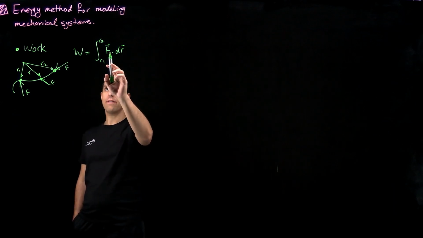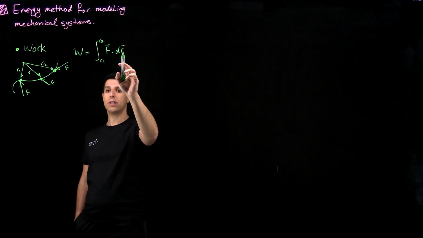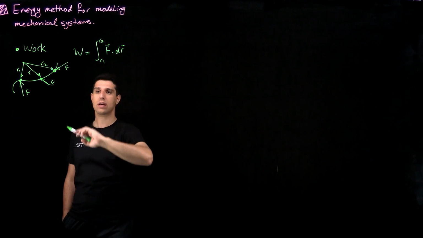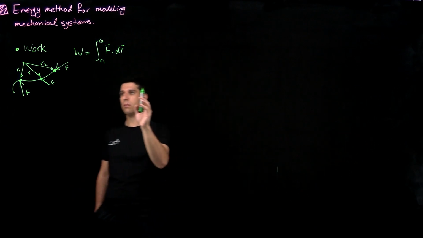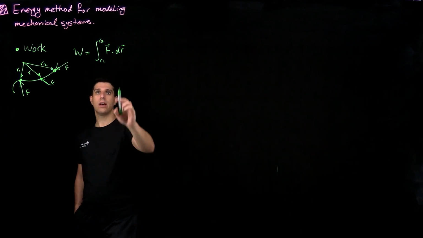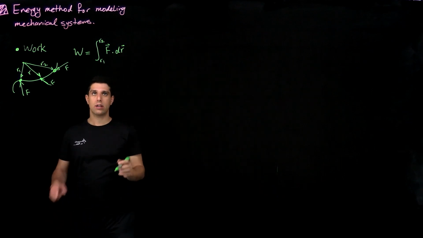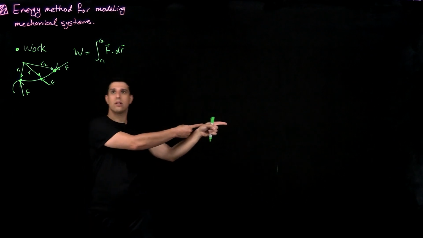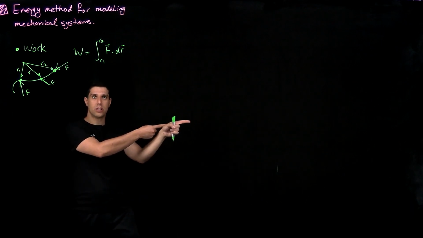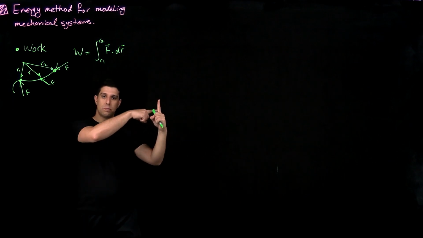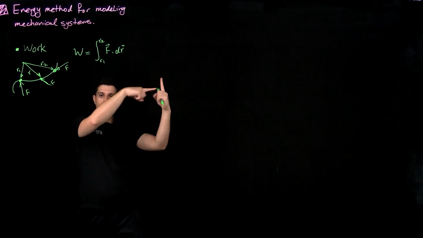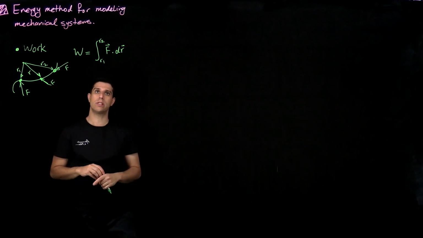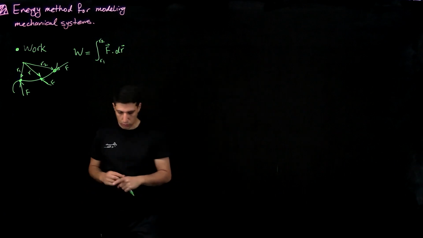Because there is a dot product, it means either the component of the force along the movement, or the force multiplied by the component of displacement along the force. Either way, they both work the same way. If the force and displacement are in the same direction, so this is force and I'm moving this way, the dot product just becomes a regular product. If the force is perpendicular to the direction of movement, so I go this way and I'm pushing that way, because they are perpendicular, the work is going to be 0. So that's work.